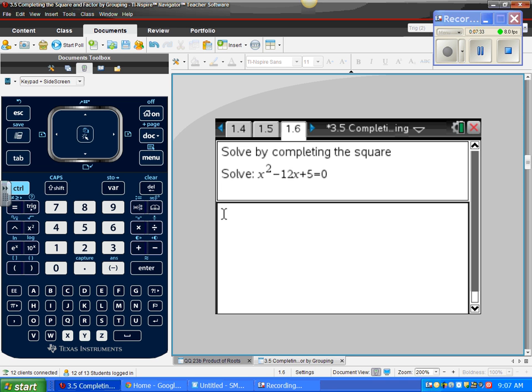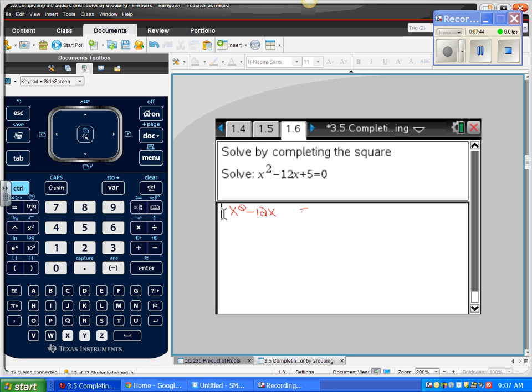Okay, so my first step is to do what? I have to find a new C, but before I can find a new C, I have to remove the old one. Where am I going to put it? The other side. Very good. So my first step is to get rid of that C term just by subtracting it to the other side. Notice I left a big space. X squared minus 12x. Because what do I want to put in there? My new C term. Good. I want my new C term to go there.